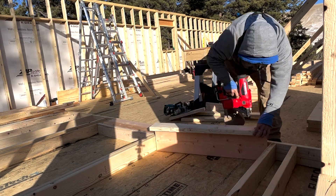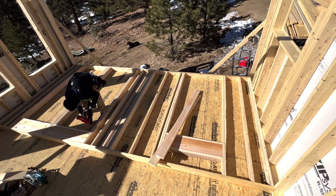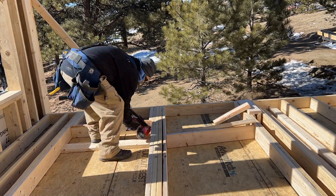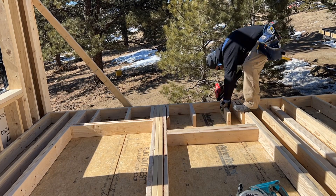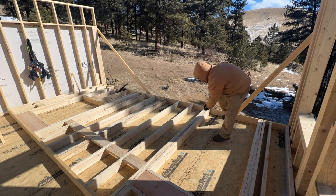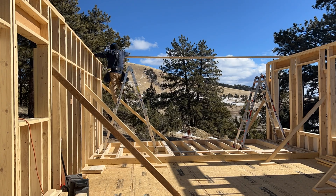I have a nine foot ceiling. Headers are about a foot, so that takes it down to eight foot. Where I'm at, I'm on the 2018 IBC, so that means I need to be at least 18 inches above the floor to stay out of the requirement for safety glass or tempered glass in those areas. So six foot windows on the south for my main windows — one foot on top, 18 inches below, plus six foot should keep me in compliance and safe.